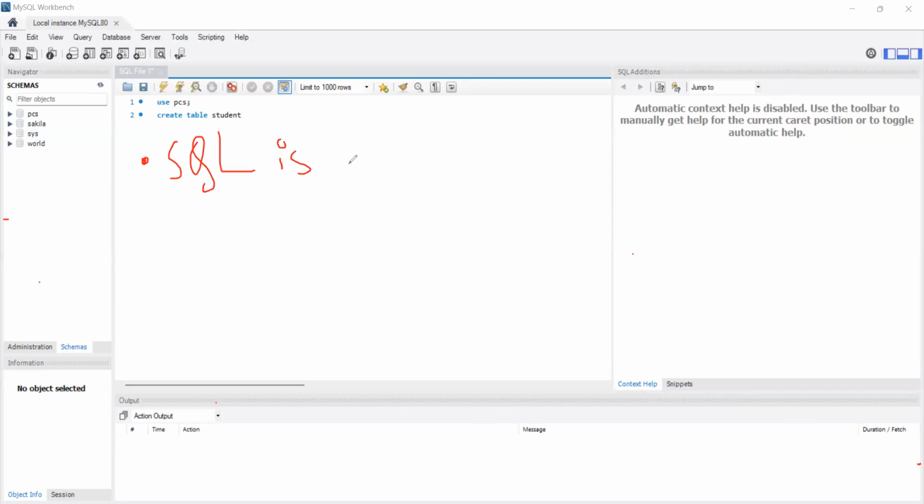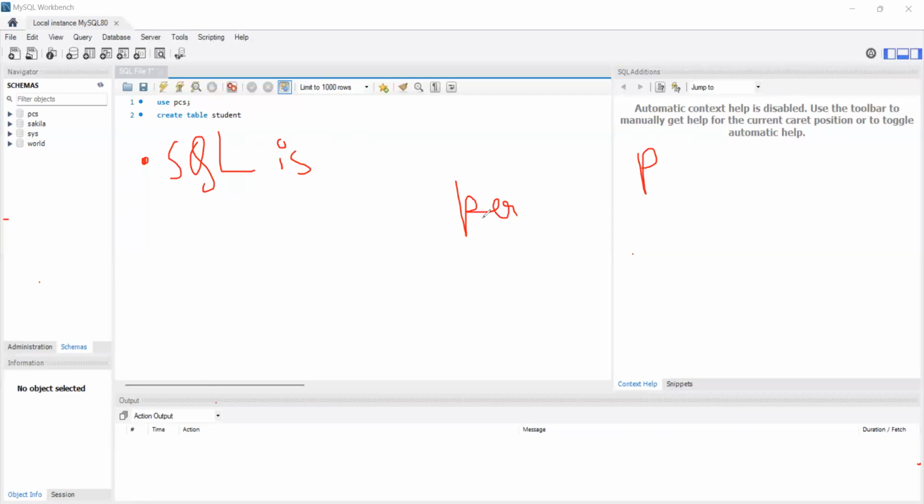Okay. So actually, SQL case sensitivity depends on the SQL server. SQL is not case sensitive because we can write in uppercase and lowercase both. If there is a table name Person with capital P, we can write it with small p.